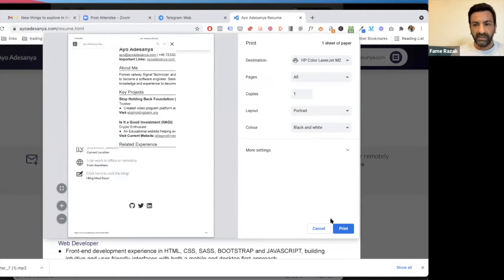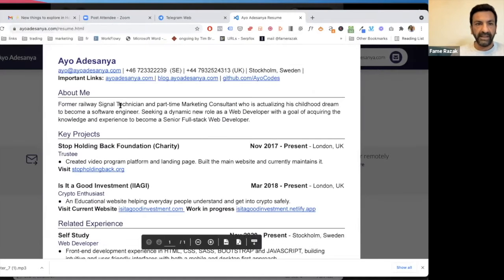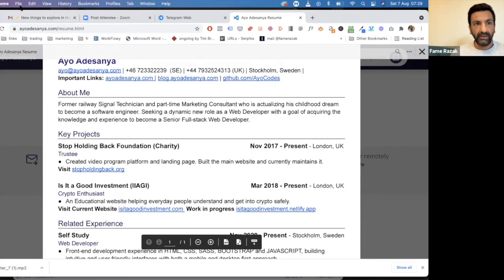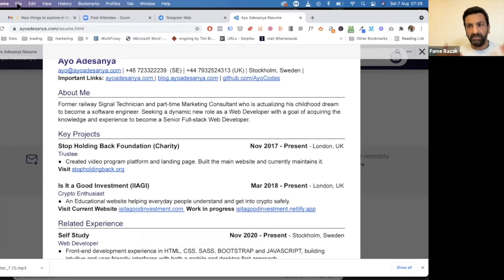So what you need to do is come up with a print.css style sheet and then embed that into your page. And I think there's a couple of meta tags that need to go on so that when you print from the browser, it picks up and identifies the fact that you've got a print.css style sheet. It then uses that style sheet to render out your CV for print, and then it will just print.